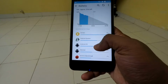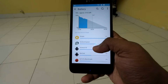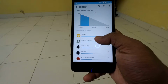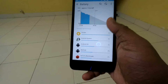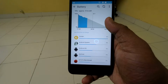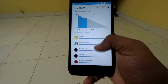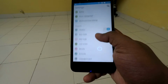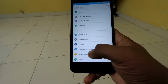So if you can see, approximately 70%, 5 hours left. So that is, I feel, which is not correct. So that depends on how you use the phone. And the important part to notice is, I have not used the SIM card yet, so the network will also use battery as well, depending on the coverage area which you are staying. So rest everything seems to be the same.